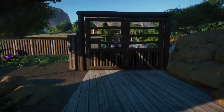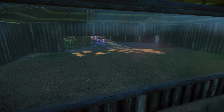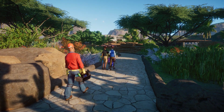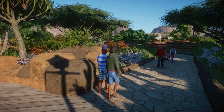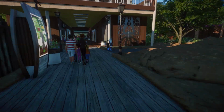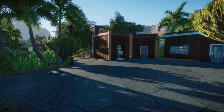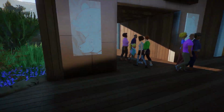So yeah, I'm just going to skip to this spot where we go, and here's another viewing point for the Chinese pangolins. Here's a bit of a shortcut to the African side of the zoo, but we are going to come back this way, so I'm not going to show you around. I'll show you the staff area though. Yes, I never showed it to you. Nothing special, just a big place for all the workers around.